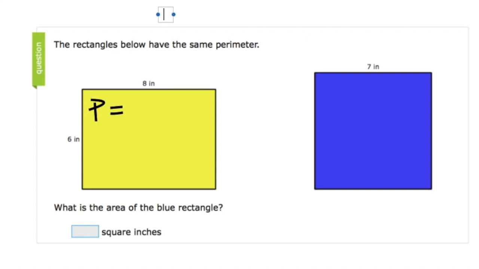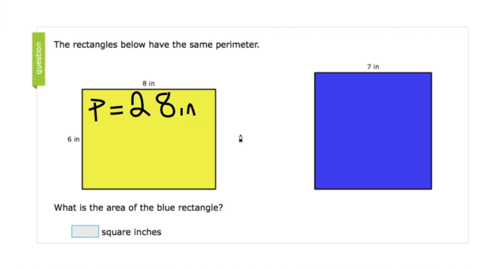So we're just going to verify that by adding up all the sides. For myself, I am going to go 8 plus 8 is 16, and I know that 6 and 6 is 12. So in the end, I have the perimeter of 28 inches, because we want to be specific with our units here.